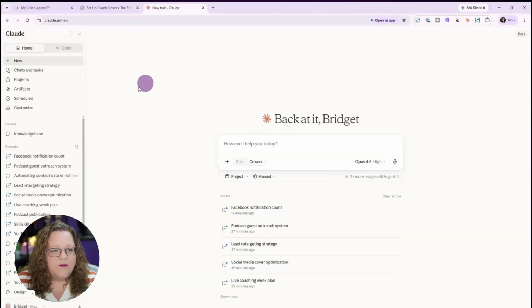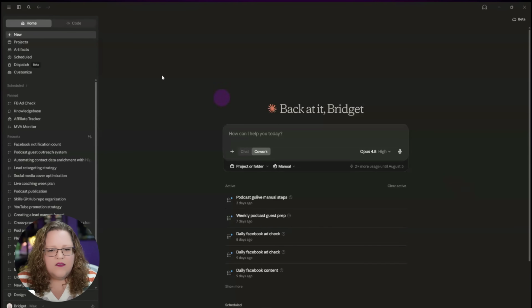So if you're looking at the web here, you'll see this is what Claude Cowork looks like. And if we look at the desktop version as well, you can see this is what it looks like. It used to be up here in the top left-hand corner, we had chat, Cowork, and code. Now we just have home and code. My theory is that they're going to be combining all of these and hopefully have some intelligence on the back end to help you decide which is the best option based off of your goals and what you're asking for.